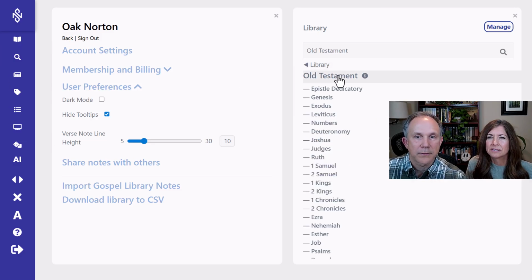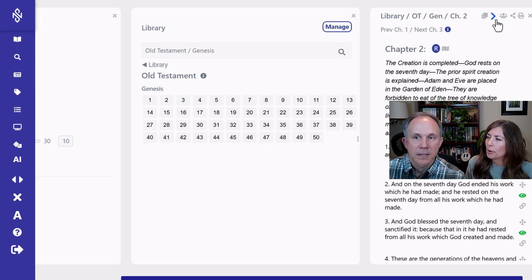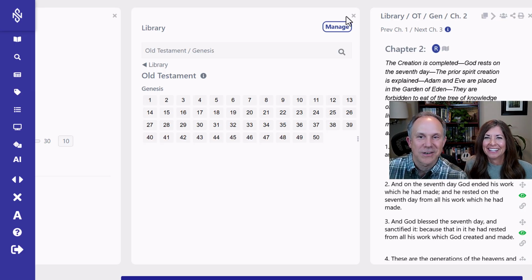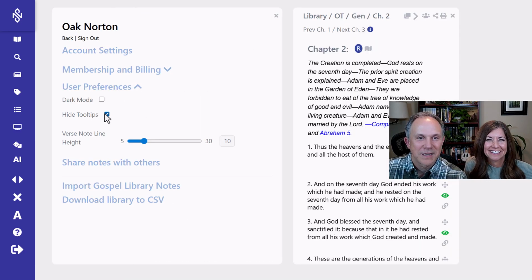But everywhere else, like if I go into a chapter here, the tooltips don't show up as I'm hovering on these other links. So that's like once you become a pro. Yeah, once you're a pro and you know what these things are, then you don't want to see those every time. Every time, yeah.